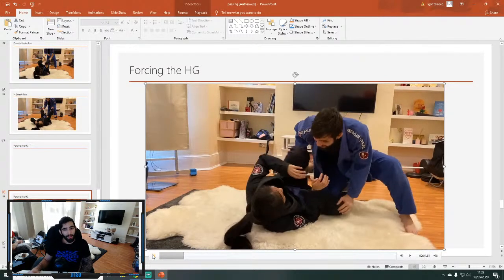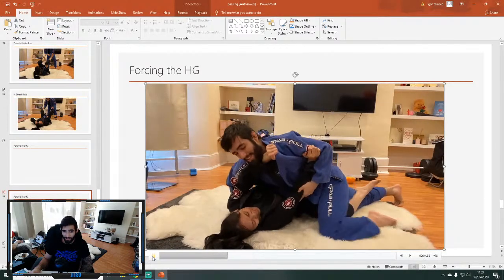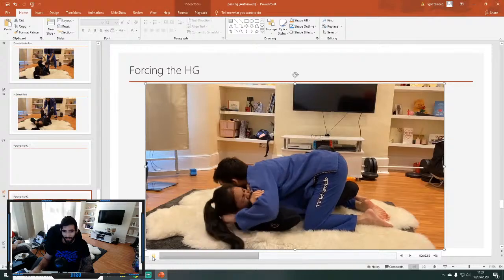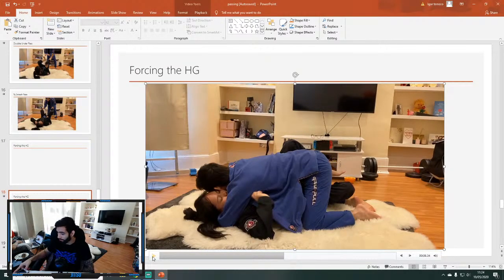And it gives you a way of resting while the person is still working twice as hard as you. Like on top, it doesn't take much for the person to just lie their weight on you and keep their hips heavy, while the person on the bottom, they have to be constantly pushing, constantly shrimping. And the worst thing that's going to happen, you're going to get caught in half guard like that.